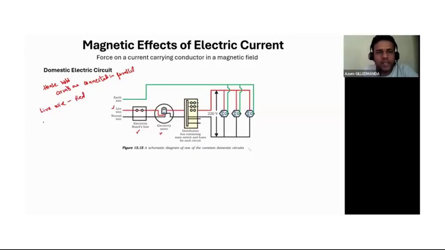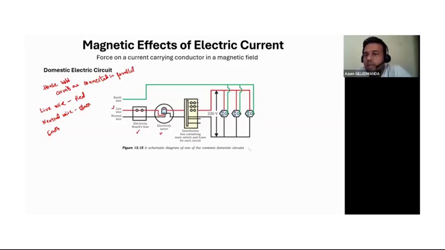And then there is another wire called neutral. Neutral will not carry any current. Live wire only carries the current. Now the neutral wire is what? Black in color. And then there is also three-phase current when we need it. This is two-phase. In general, our households require two-phase current where you have live wire and neutral wire.